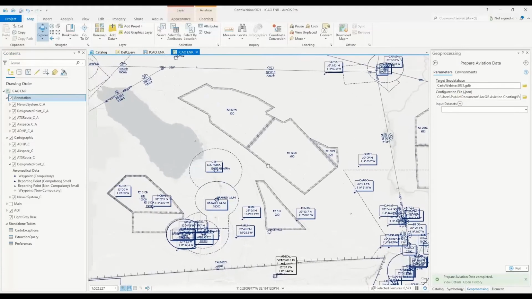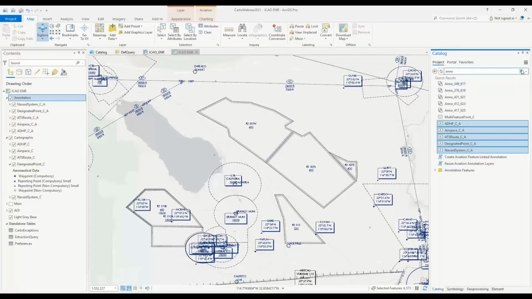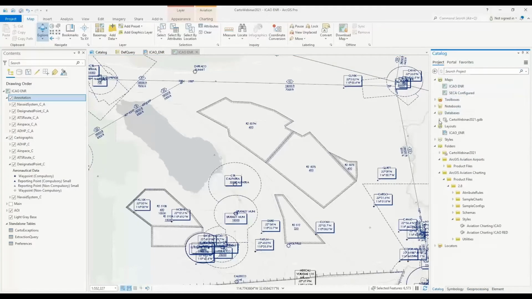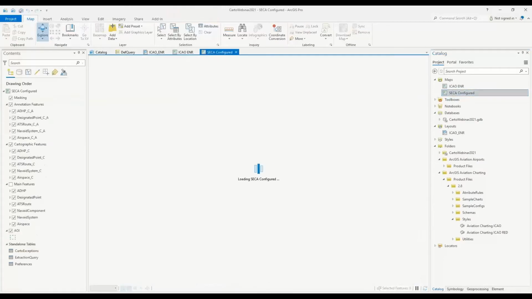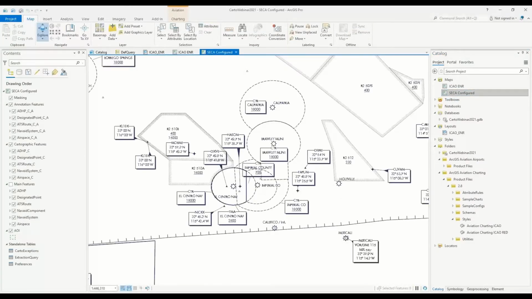And these are placed right now based on just the default Maplex labeling engine. Obviously, with aviation charts, we're going to have to do a little bit of cleanup. So for that, we'll switch to a configured chart. So there is cartographic cleanup to do with moving annotation.